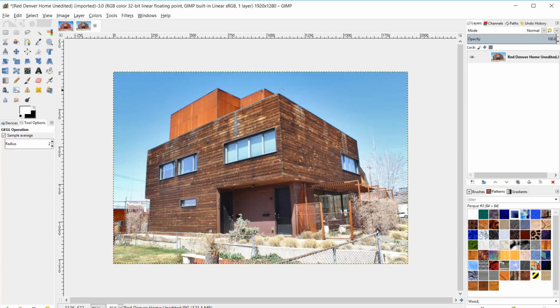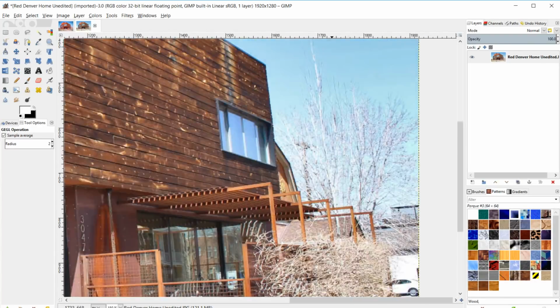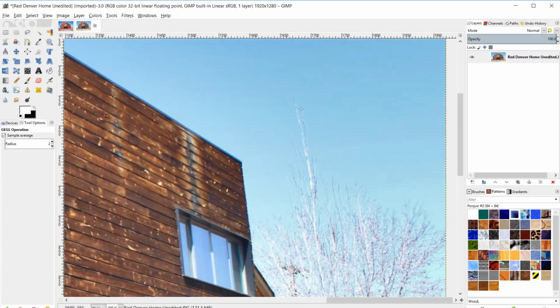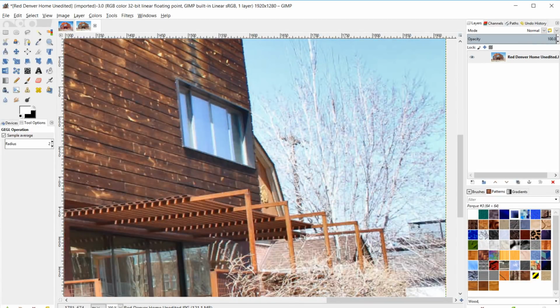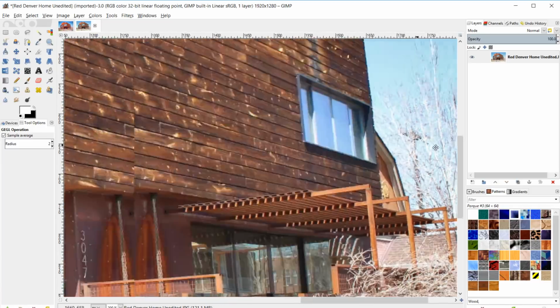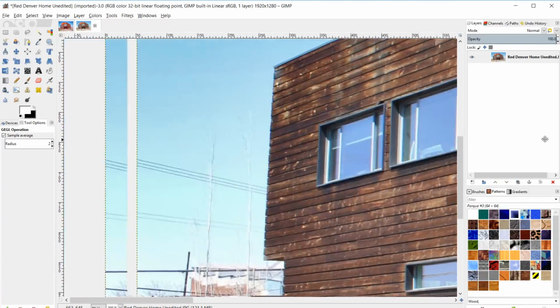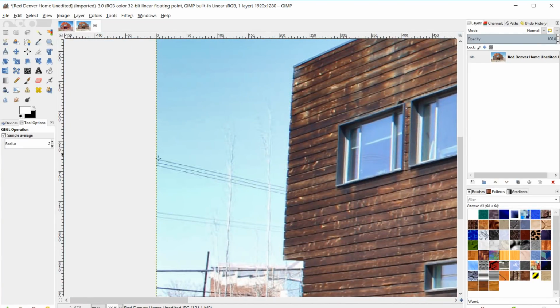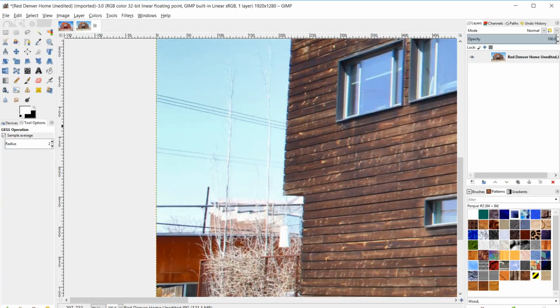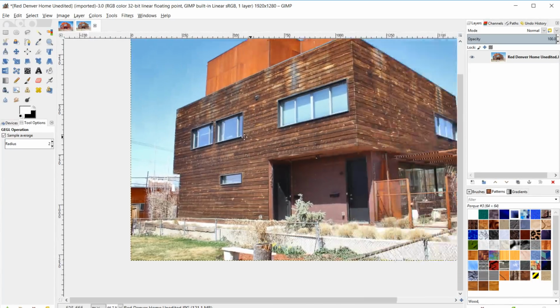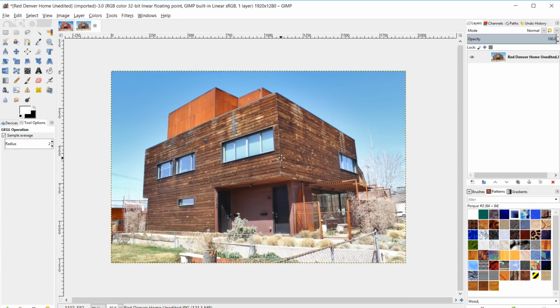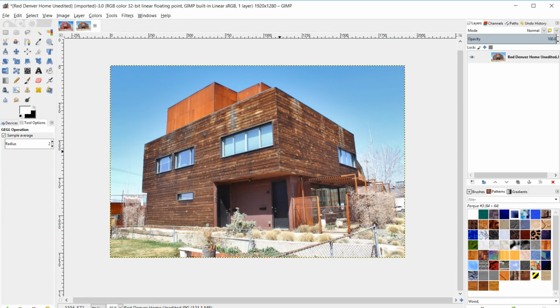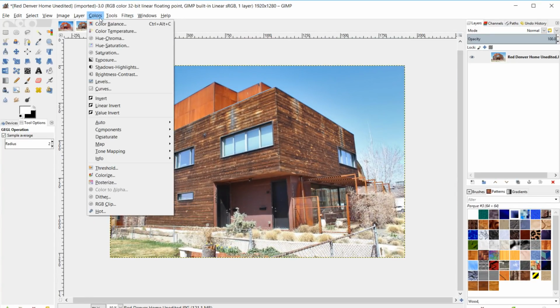As I mentioned, I am going to try to replace the sky here, time permitting. It's going to be a little bit difficult if I hold Control and zoom in with my mouse wheel. I do have a lot of detail in the tree right here. And then if I hold the space bar, I can move over to the left part of my image. We've got some power lines here and some trees as well, so that can make it a little bit difficult to replace the sky. But I'll give it a try nonetheless. But before I do that, let me just get into the color balance here.